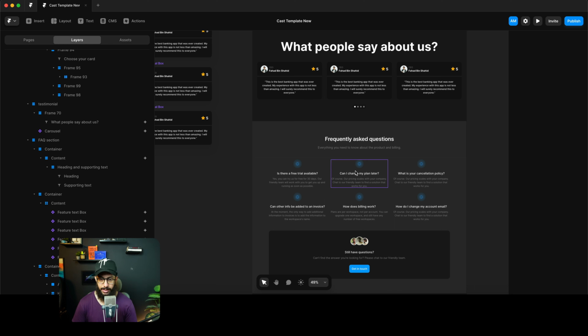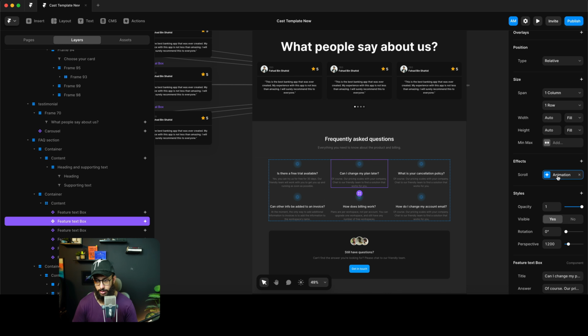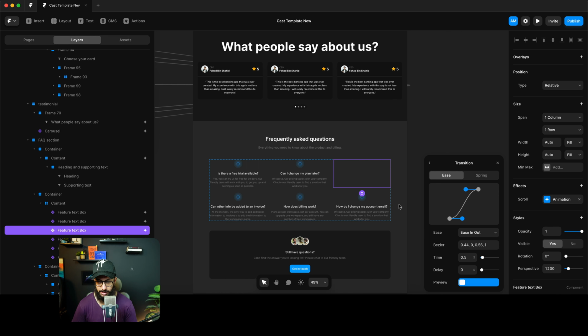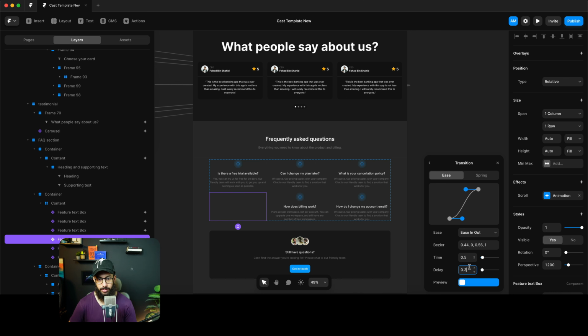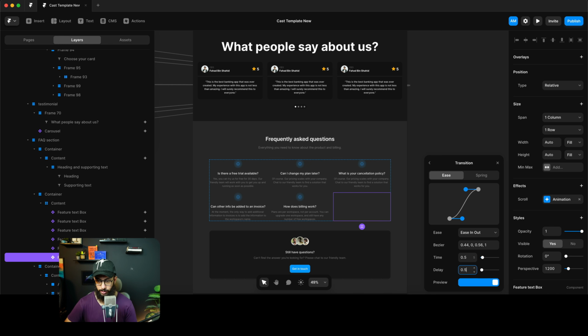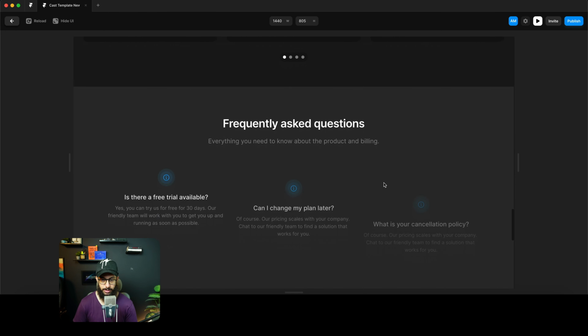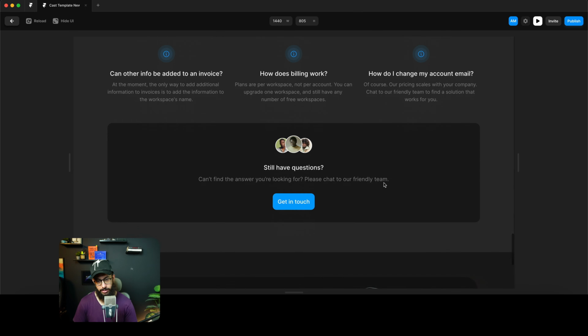Once I've done that, I can go ahead and now add a delay. So I'm going to say that there should be a delay here. We are going to add a delay, which is going to be 0. And let's just add like a minor delay. So 0.1 here. This is going to be 0.2. This one is going to be 0.3. This one will be 0.4. And this one can be 0.5. So let's just see how that particularly looks. So we have something like this. I think this looks pretty good.